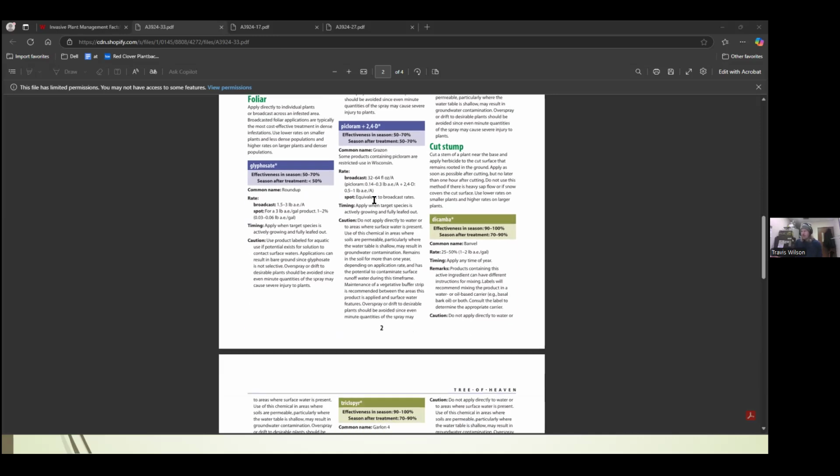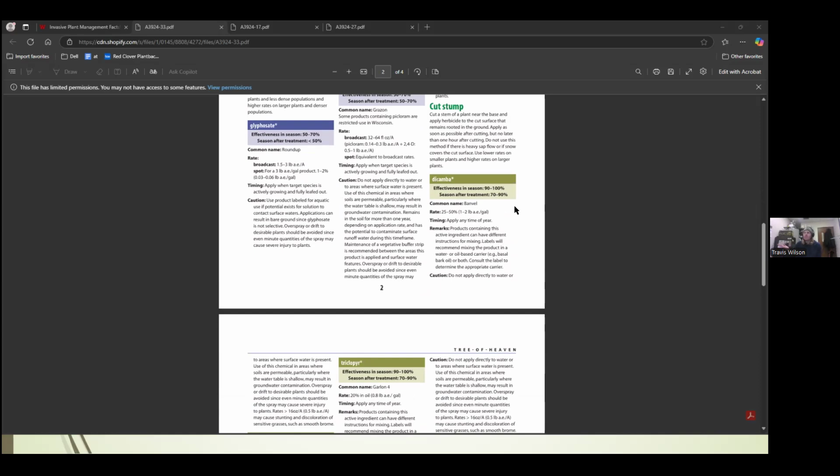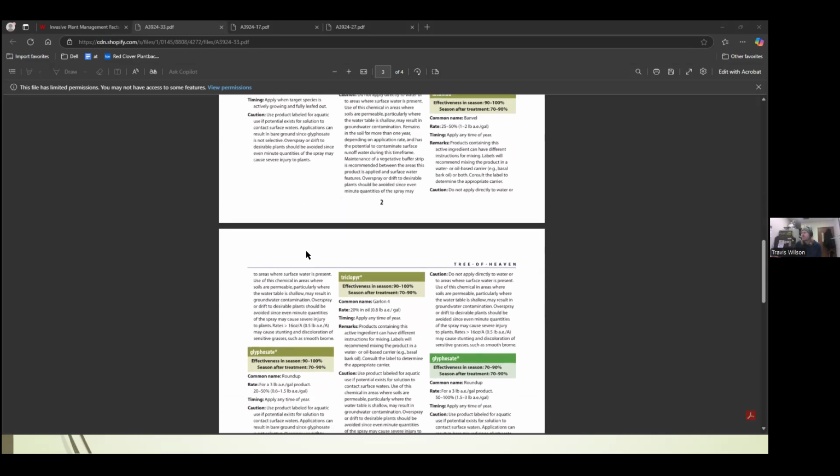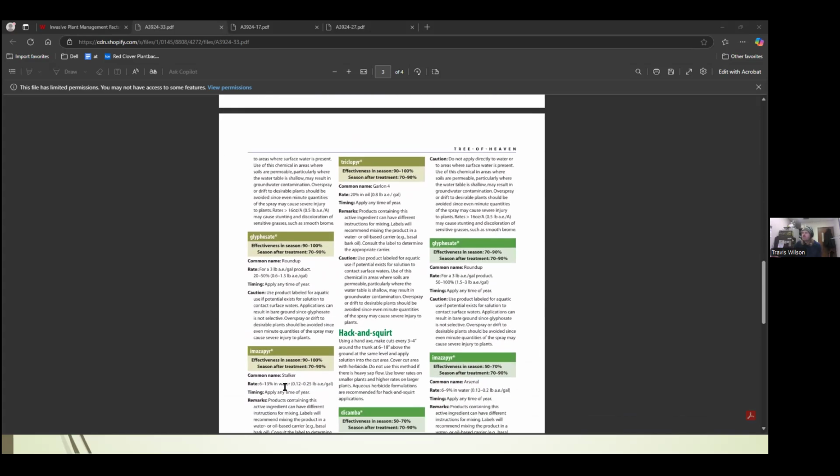When it comes to cut stump, we're getting decent control with dicamba, but I probably wouldn't suggest that one. Glyphosate seems to have some decent control. Everything seems to have pretty good control that season after. The only thing that I worry about with the 70 to 90 is we're not seeing any 100s, and that means things are still surviving.